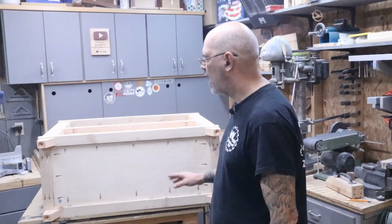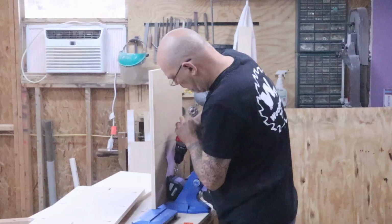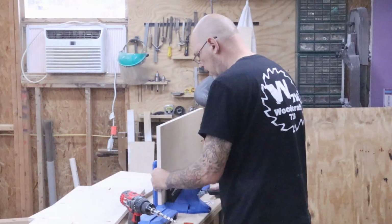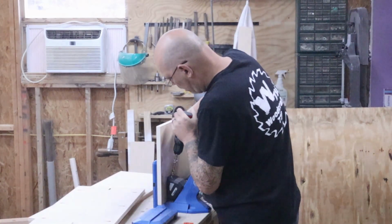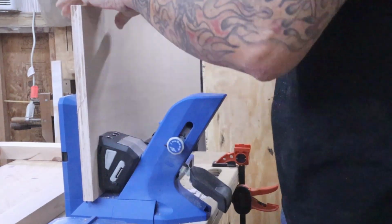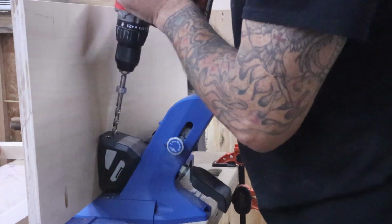Next, we need to add the pocket holes into our plywood. That'd be in the shelves and the sides. For the middle shelf, I'm not putting any pocket holes at the end because it's going to rest on the T111 siding. So I just have a couple across the front and the back on the shelf, all the way around on the bottom and all the way around on the side panels.